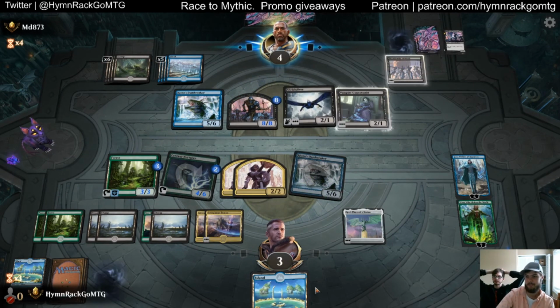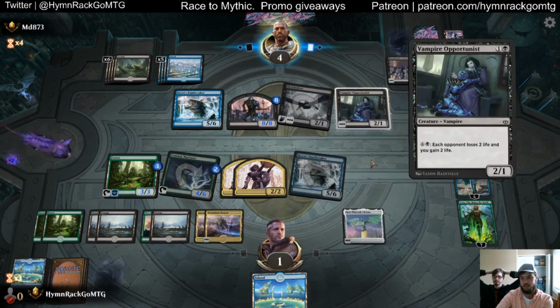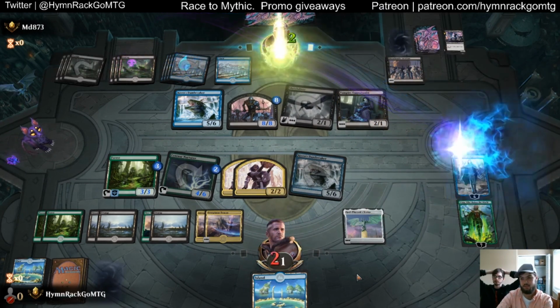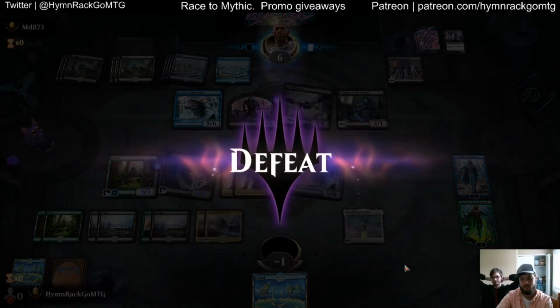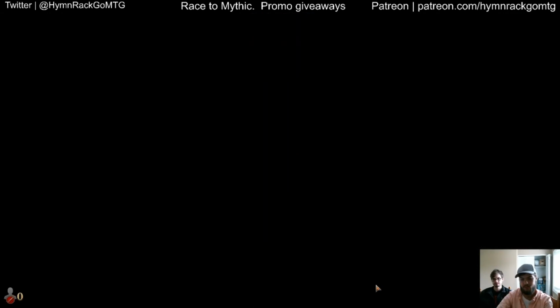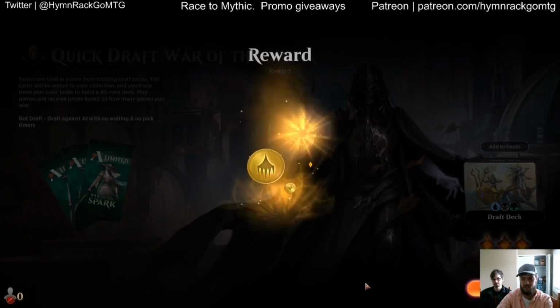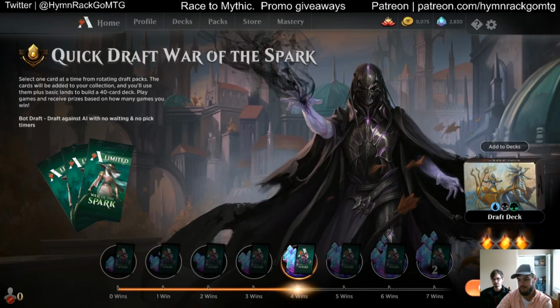It happens to the best of us. It also happens to the worst of us. Send us to 1. Activate to kill us. And it happens to the most mediocre of us. There you go. So I liked this deck. It was fun. We had some interesting outs, but just wasn't enough. So we will collect our rewards. Going 4-3 is not bad. That's fair. Yeah.